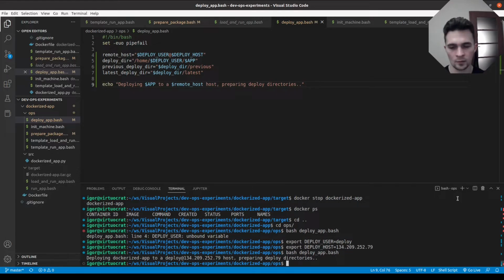Yeah, deploy the Dockerized app to a deploy host, prepare deploy directories. Okay, so let's prepare them. So what do we need? We need to SSH to the remote host, and we need to run some commands.